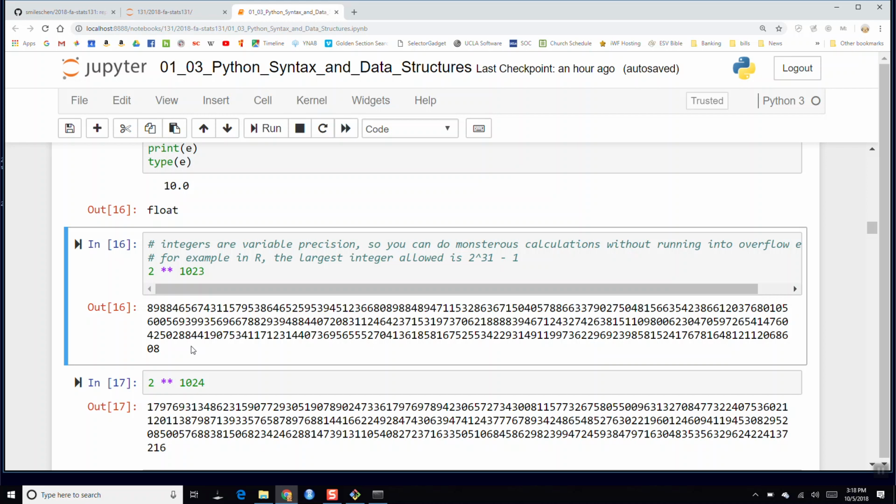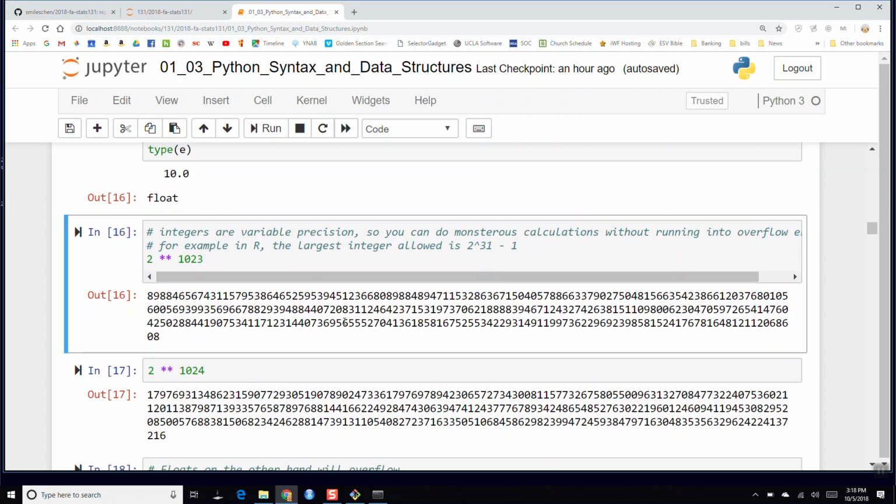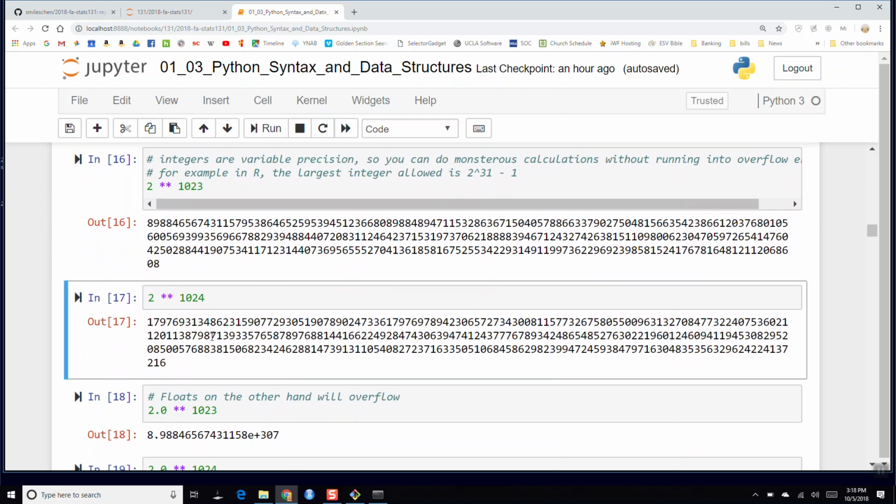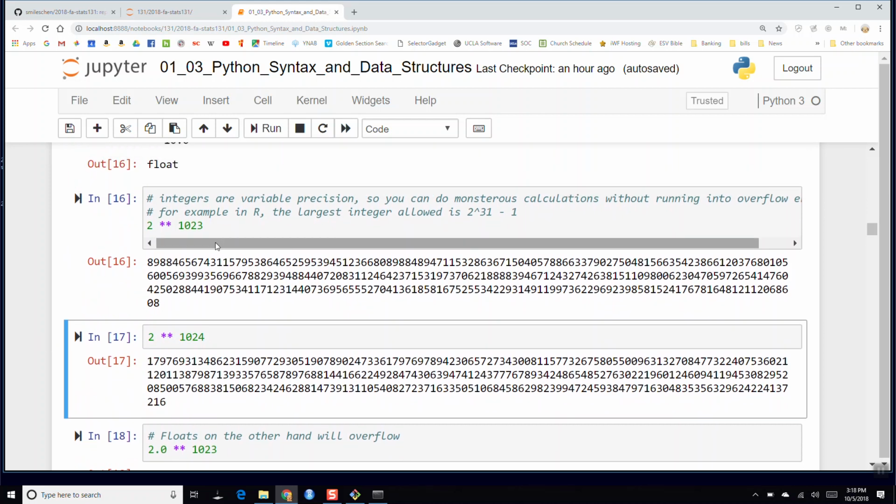Whereas in R, the integer type is restricted to 2 raised to the 31st power minus 1, because it uses 32 bits, and so half of these are positive and half are negative, and one of them is 0. So 2 raised to the 1024 is a huge number, and the computer calculates it.